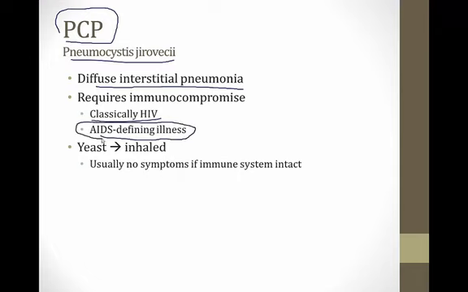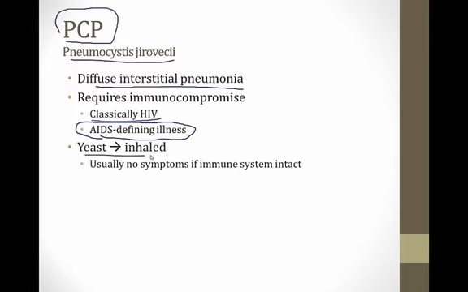So a little bit of history here. When AIDS first developed in the 1980s, healthy homosexual men began to present to their clinicians with PCP pneumonia, which had previously been very rare, and tumors called Kaposi sarcoma, which also were very rare. And as people began to work up the reason why these healthy young men were developing these rare conditions, that led to the discovery of the AIDS virus.